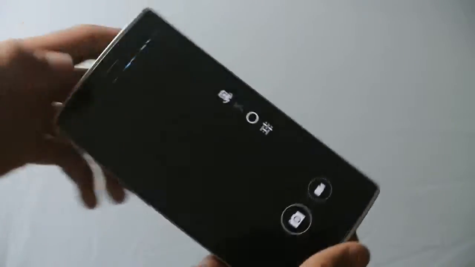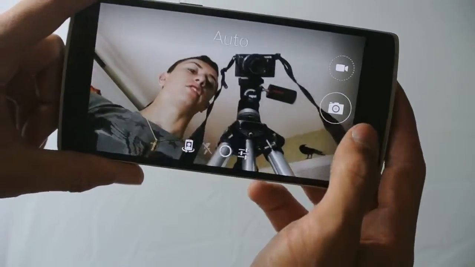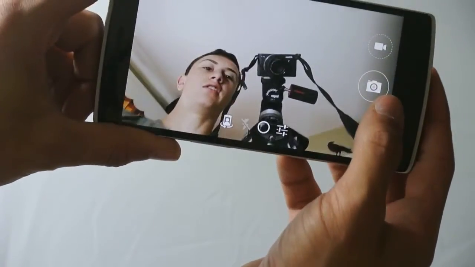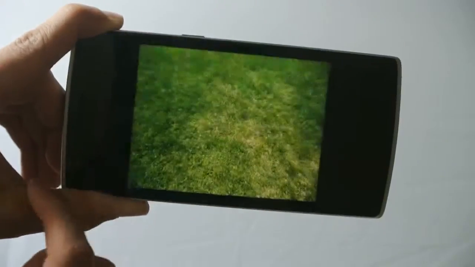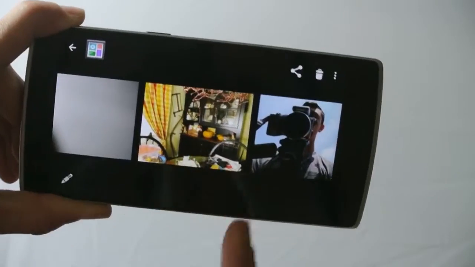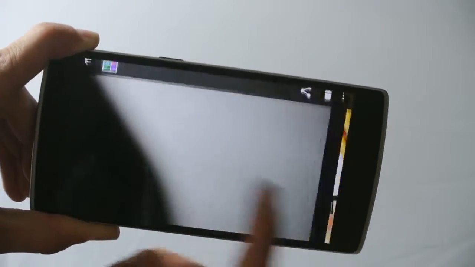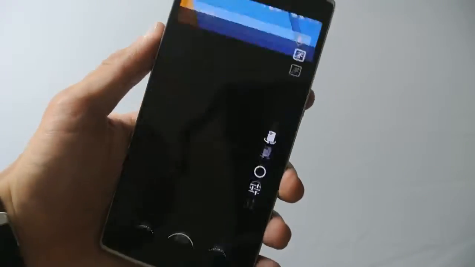And another cool thing is the camera is actually pretty good on the phone, as you guys can kind of see here, looking at my ugly face. You can kind of get a gist of how nice the camera is. So we'll just take a picture quick, kind of look at it. I took a picture before with my camera, so we have a couple pictures of the grass. I took a picture of my kitchen, or my living room, I should say. So the pictures are rather good on the camera.